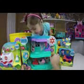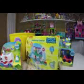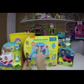Awesome! Phrases, sounds, and a song from the TV show. Oh, that is so cool. Whoa, look at this. The checkup center has all kinds of cool features. A helicopter landing pad. The figures can fit inside the wheelchair. Oh, this is going to be so much fun to play with. I can't wait to play with this later. I can't wait to open this. Yeah, it's gonna be so cool.